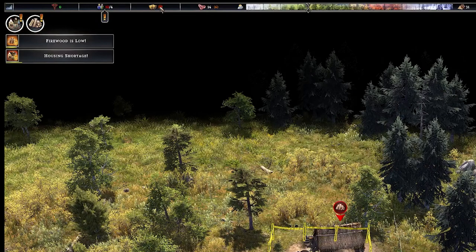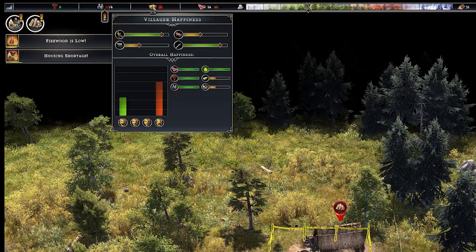Moving along, this top one is your happiness. You can just hover over it and it brings up that menu so you can get a quick snapshot of what's going on in your town, what people are happy about and what they're not. That little cradle there shows you the birth rate, and whether people are working or idling because they can't work, as they're missing an ingredient or something.